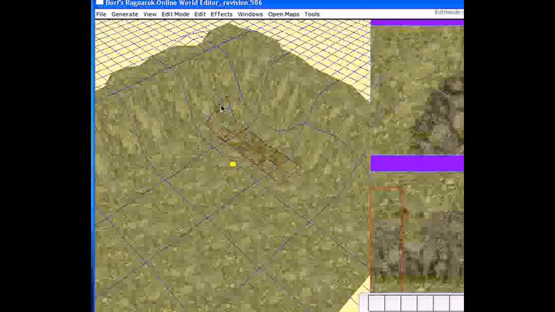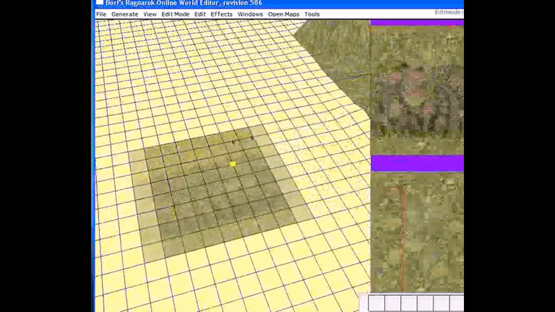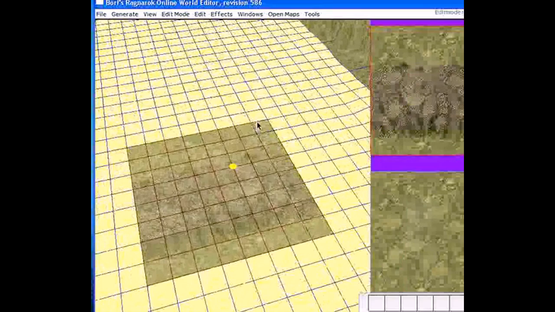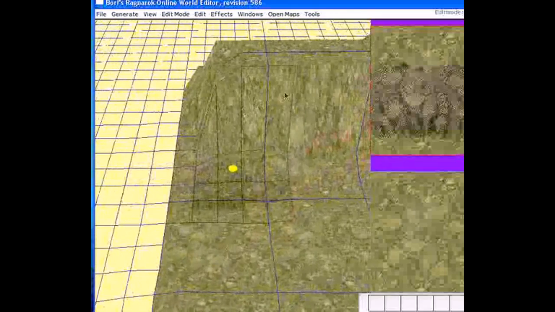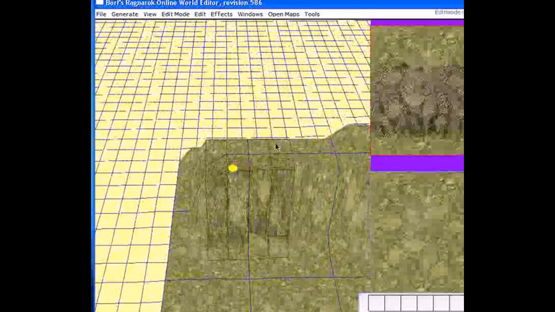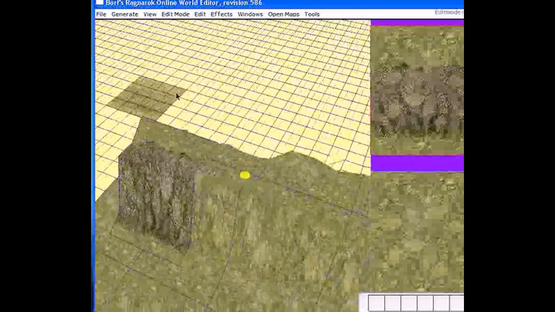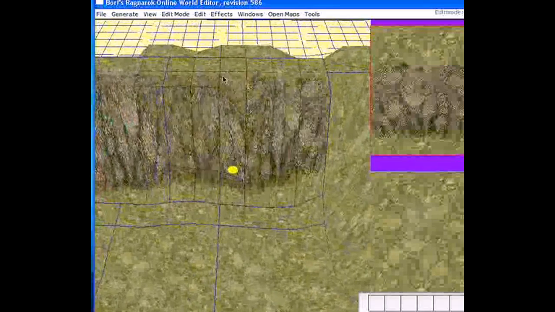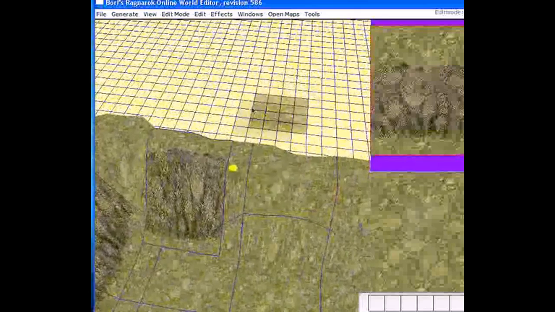So go to Edit Mode, Texture Edit, or just click F1, and if we press the bracket keys, here's our hill texture. Just grab that. Remember how I told you that in-game it's too pixelated to have an 8x8? Click the minus key and you'll be back to a 4x4. Then just place your texture just like that. So now you have the rocky area on the middle part of the hill, right? And then just continue to move it across just like that.